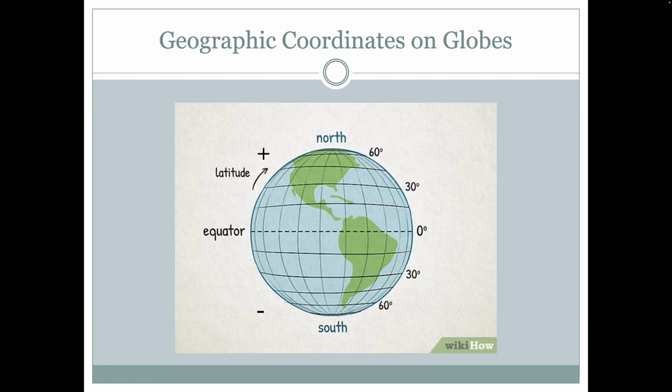And so just to look at it completely from the side, we would have latitudes positive to the north of the equator, negative to the south of the equator. We could say this is 30 degrees north or plus 30 degrees, or 60 degrees north or plus 60 degrees. And for south, we typically put a minus sign. So this minus sign here would be minus 30 and minus 60 degrees.